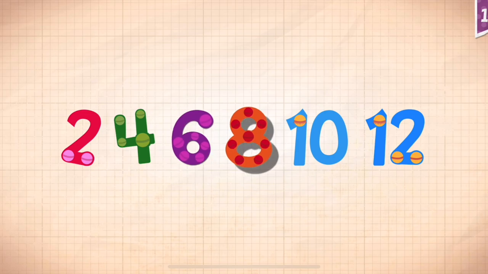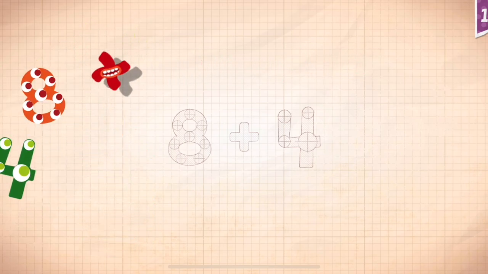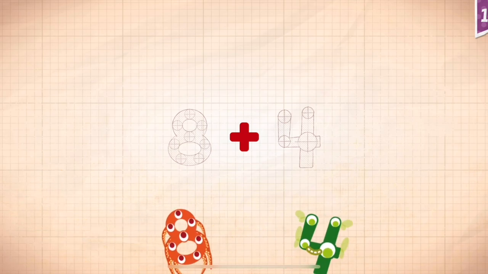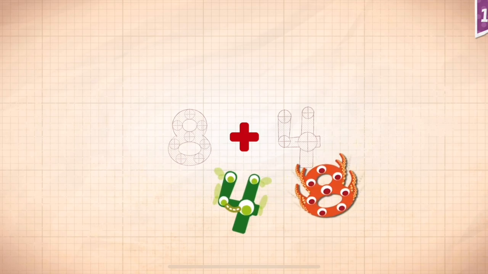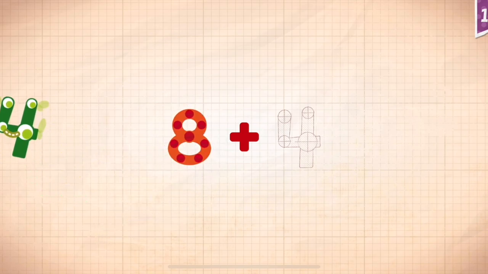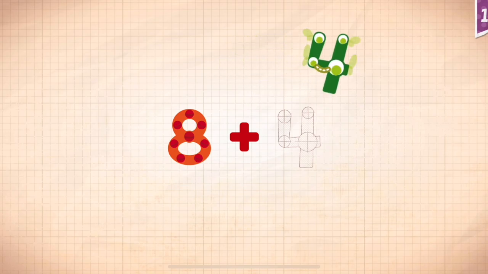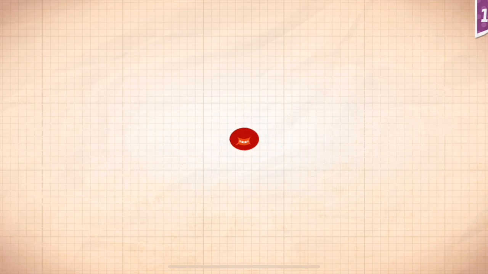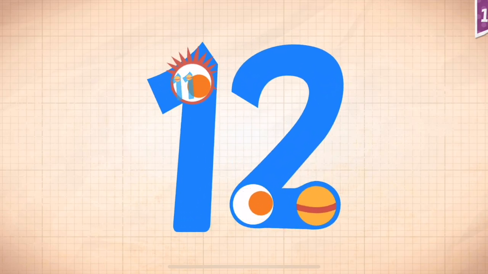Twelve. 2, 4, 6, 8, 10, 12. Plus. Eight. Four, four, four. 8 plus 4 equals 12. Touch the monster's eyes to wake it up. 11, 12.